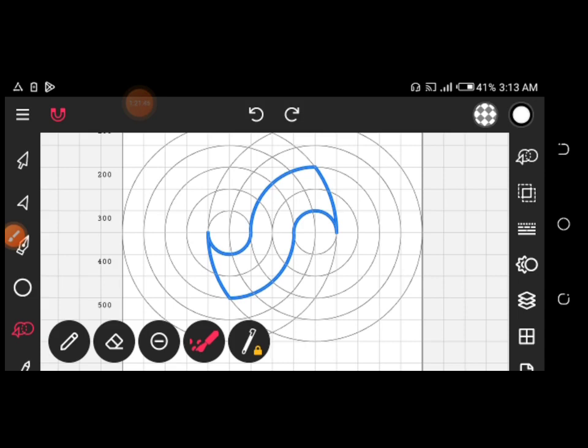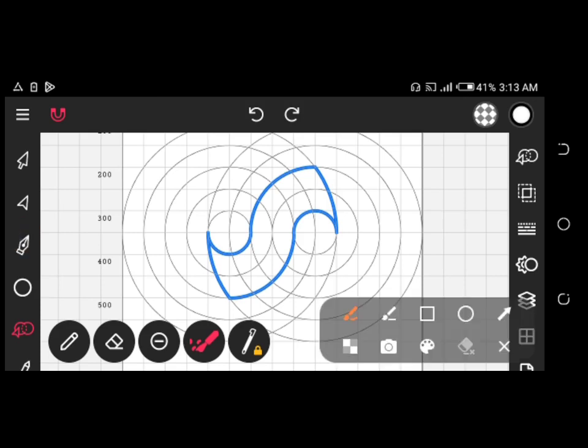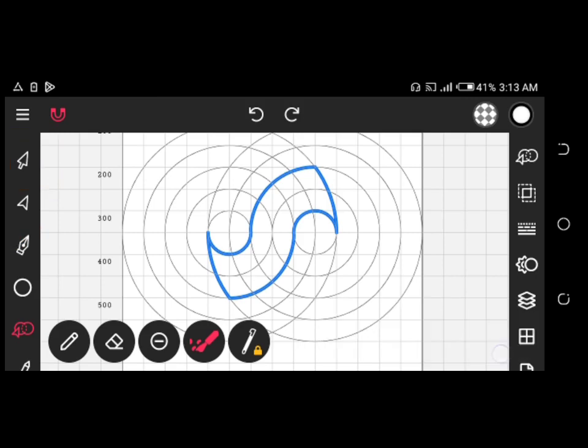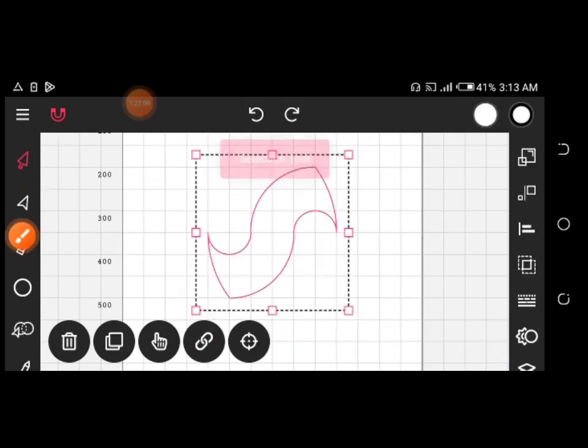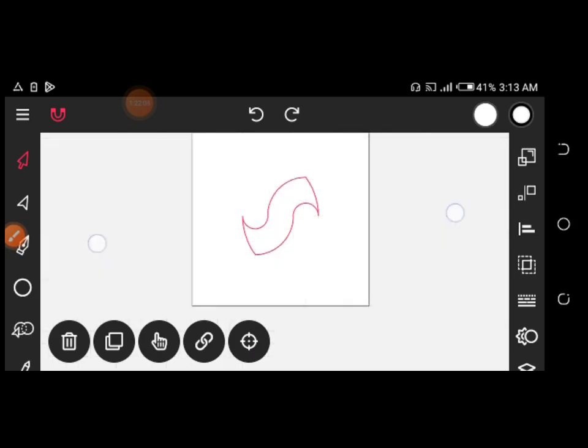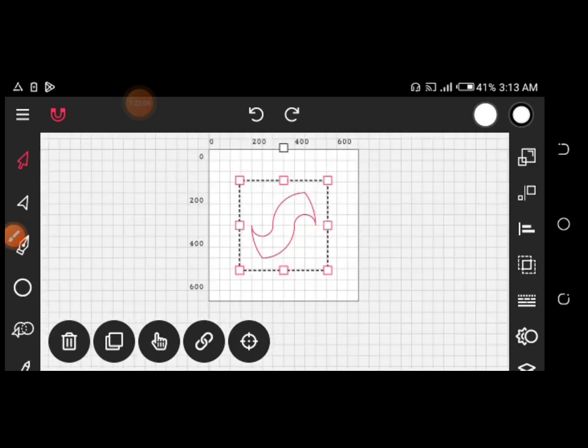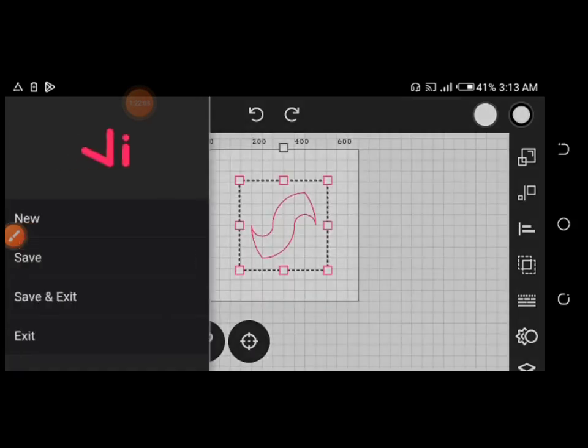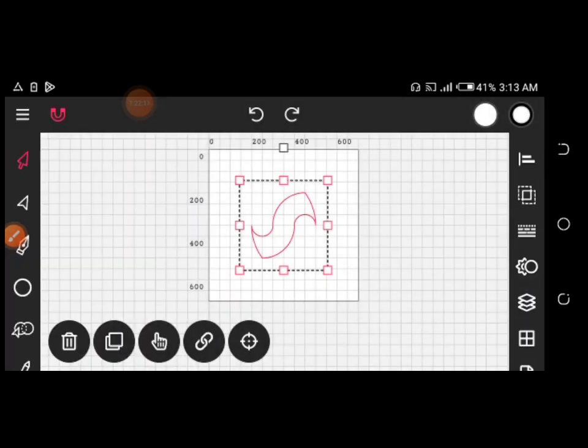So now to bring this out perfectly, we are going to click on our selection tool. Hope you haven't forgotten the selection tool, which is right here. So clicking on that, we have this here. Cool. Having this, the next thing we have to do, let's turn this toggle off. Come back here, toggle grid off already.